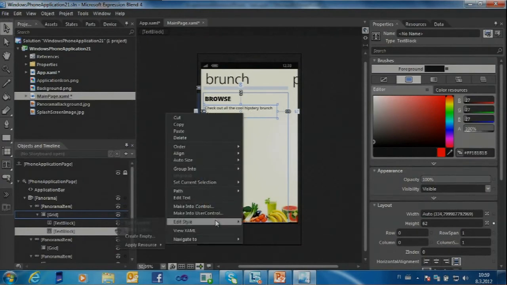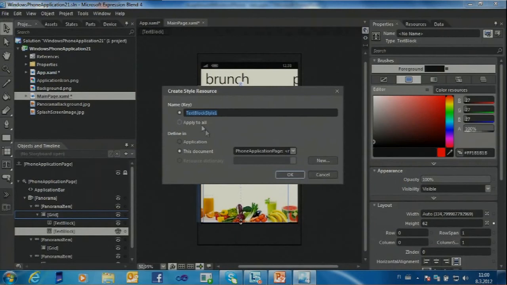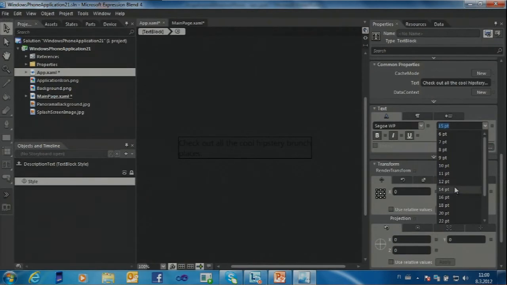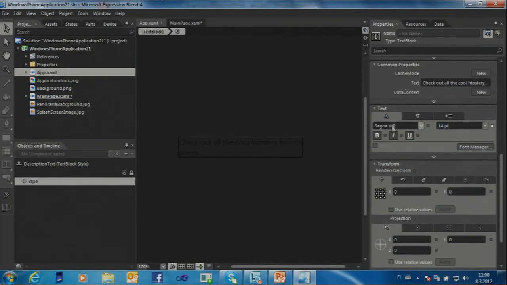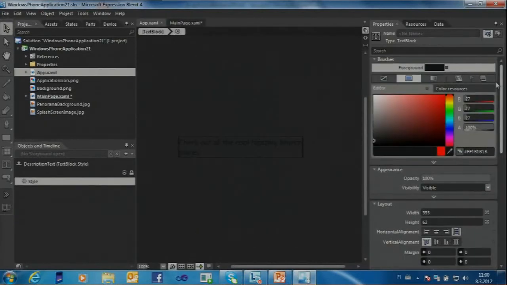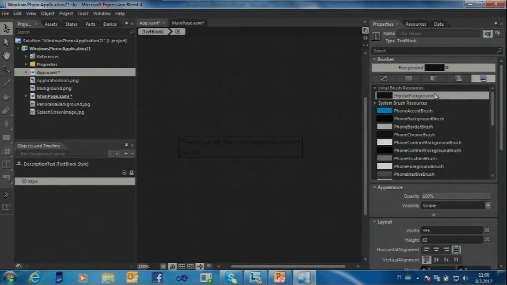So again, we could create a new style for this. Let's say description text, and for example, change it so that the size is actually just 14 or 20. And in that style, we're also going to say to use the same foreground.